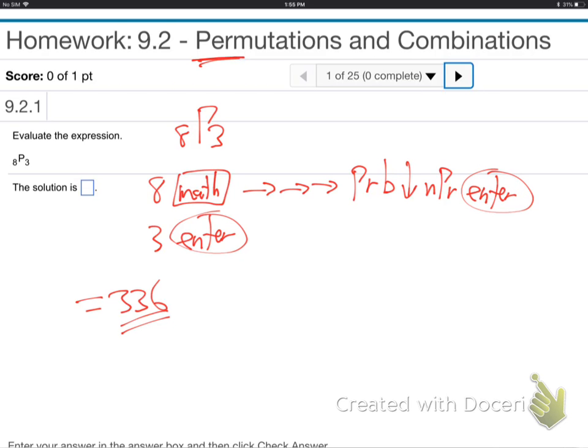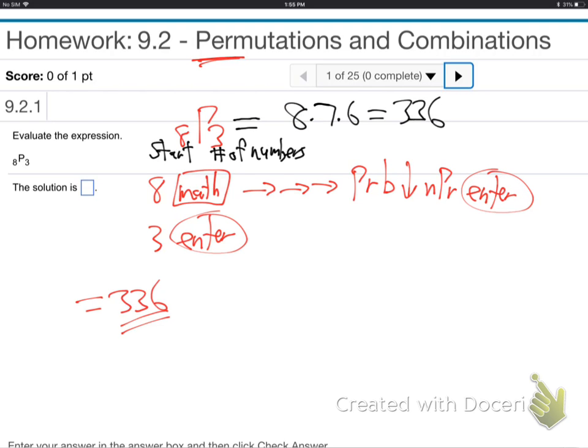I'll show you how to do it by hand as well if you want. It's not that hard. If you want to do it by hand, or just with a simpler calculator where you don't need to use everything, the first number is where you start at, and 3 is the number of numbers. In other words, you start at 8, you multiply 3 numbers together. That's what it means. 8 times 7 times 6, 336. That's all it's doing for you. Start at the first number, and the second number is how many numbers. So start at 8, do 3 numbers: 8 times 7 times 6, same answer. You can just do it that way.